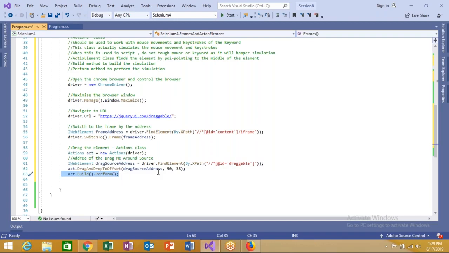You will see the script has passed, so you think the script has passed, but you will not see any movement. This is why you must be careful to use these. Now let's run this code. Control F5. I don't have my specs also today.